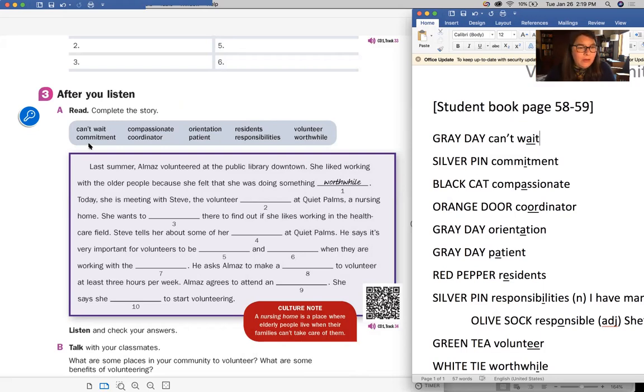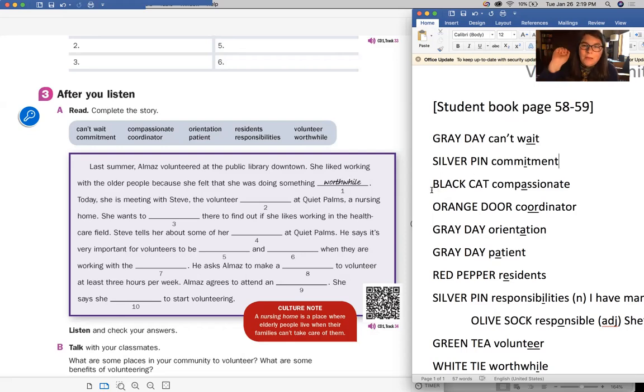The next word over here on page 59, commitment, is silver pin commitment. And if you listen, this T, I don't say it. Commitment. I sort of swallow it. Commit, commit. I stop the air. Commitment, commitment. And here too. So you don't hear the T at all, do you? It's not commitment. No, commitment. Silver pin commitment. Okay. Oh, sorry, commitment means to make a promise to do something, right?